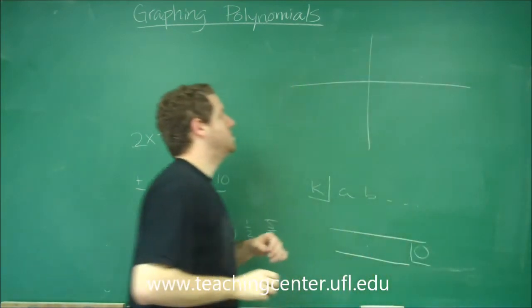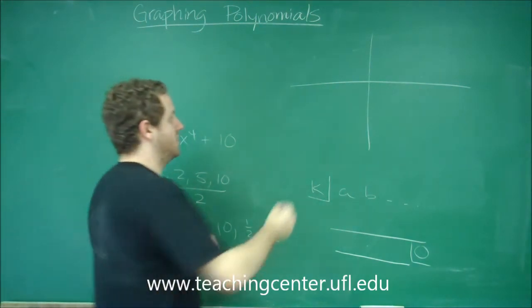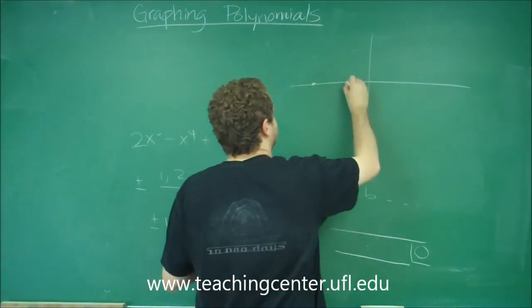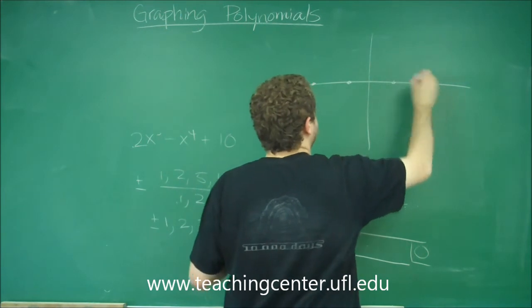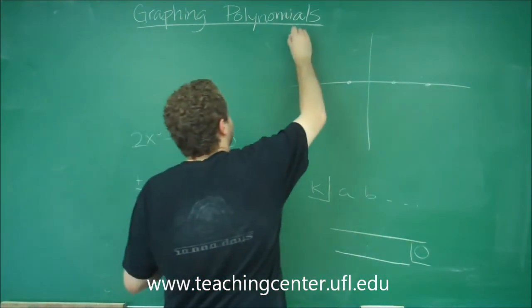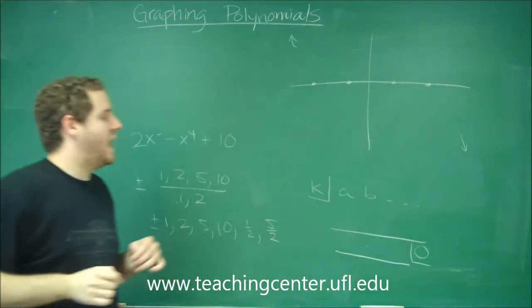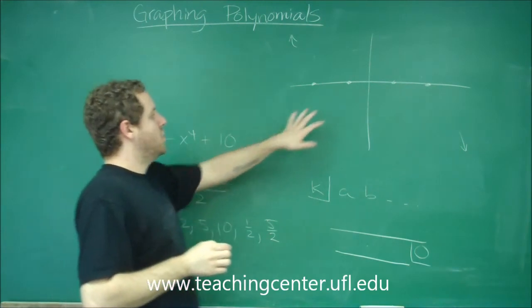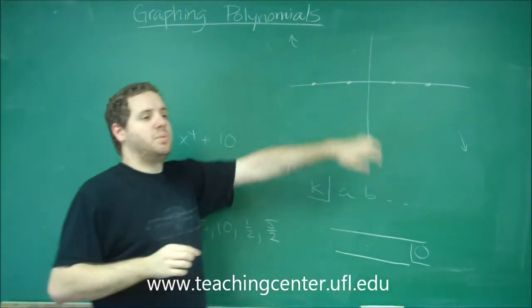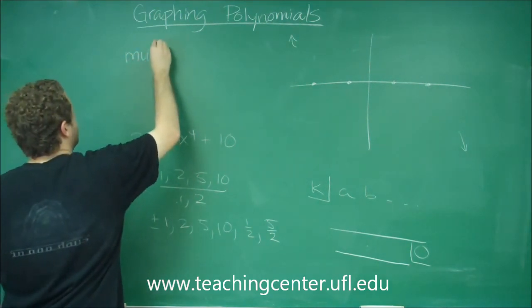So then all you need to do is place any of the factors you got. All of those are going to be zeros of the function. So wherever you happen to get them, place all of your zeros on there. You know what the end behavior should be. So for example, if we had up and down, the last thing you want to think about is, were the multiplicities of these zeros even or odd? So that's the last thing you want to think about.